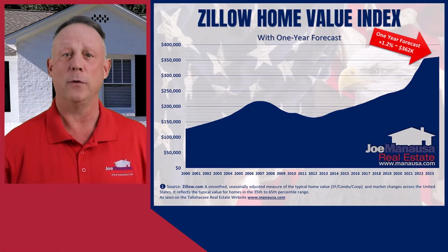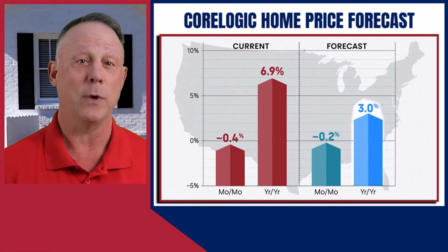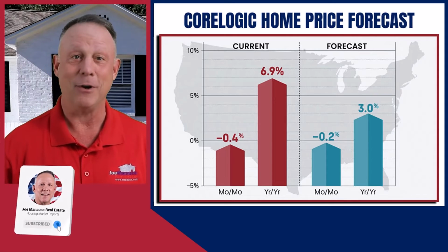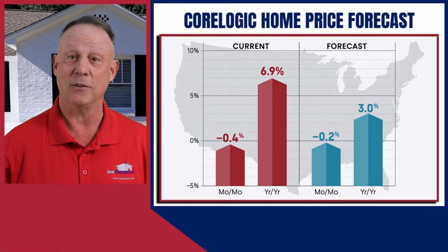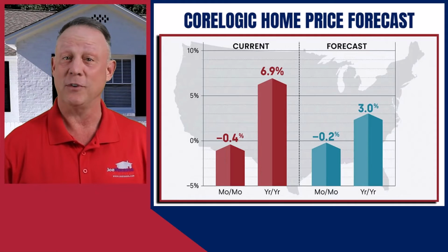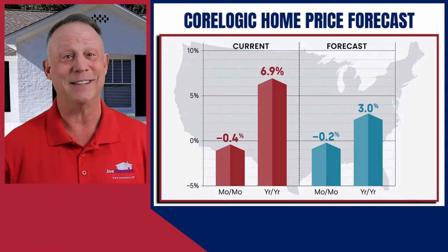But Zillow is not the only real estate platform predicting home price growth. CoreLogic, another national real estate web portal, believes home prices will grow by over 3% next year, nearly triple Zillow's growth forecast. One must always remember that the supply and demand dynamic for homes is the key driver for the change in home prices. It does not matter that we've observed a historic run-up in prices. Instead, we must be concerned about the low production of homes that has created this problem. The abysmally low supply of homes for sale has caused home prices to soar, and as we'll see in our next graph, home prices are growing in 98.9% of the markets in Zillow's report.